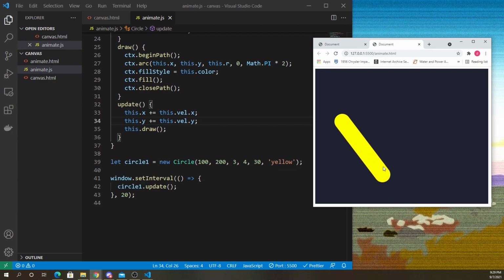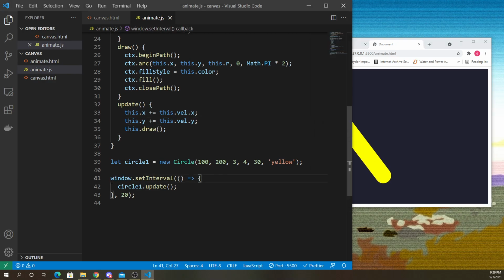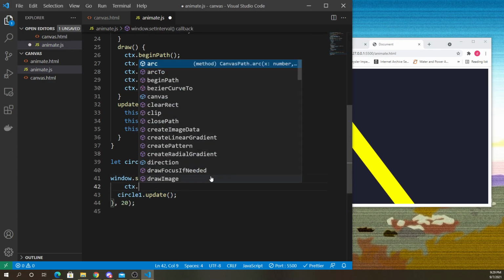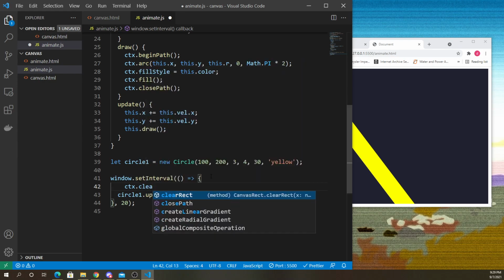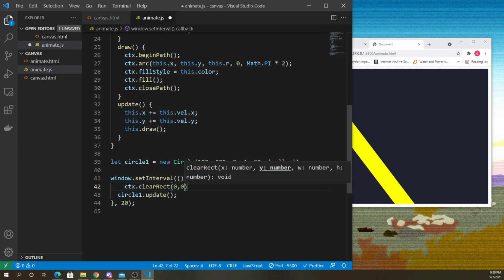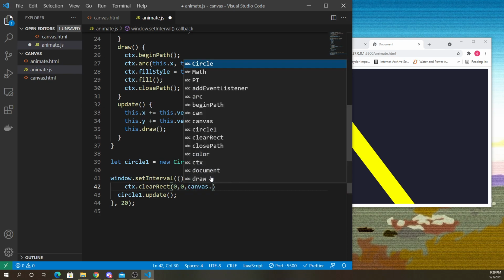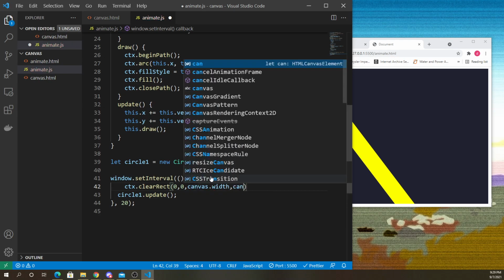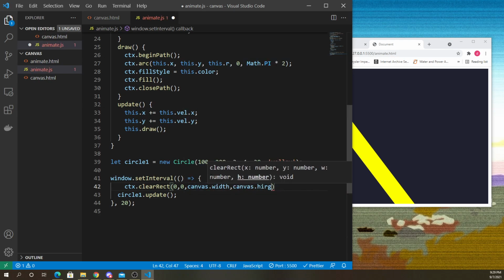Also, it's not clearing the rectangle, so in the set interval, you could also say ctx dot clear rectangle 0 0 canvas dot width canvas dot height.